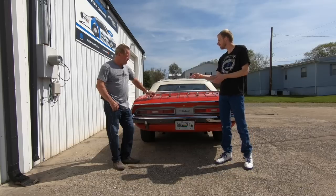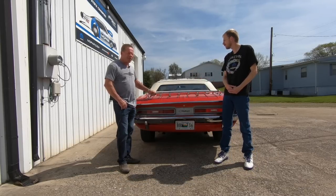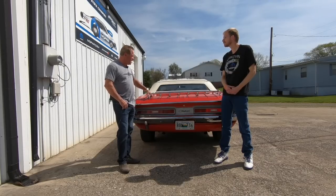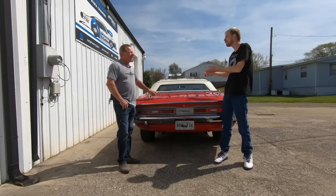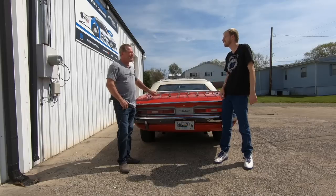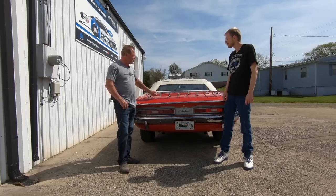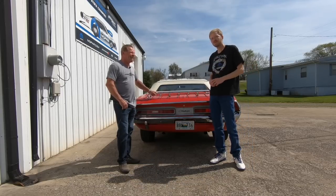And Alan, what do you have your hand on there? You know, one of the coolest parts of the car, I think, is the luggage rack. Just gives it a unique look. Not many cars were ever made with something like this, and it's just a quality feature of the Challenger. Yeah, and it's very fitting with the convertible. It makes you seem like you want to go take it out on a road trip. Yeah, it really does. It's just a really cool item on this car. I absolutely love it. So we're going to go ahead and keep walking around the car and show you the rest of it.